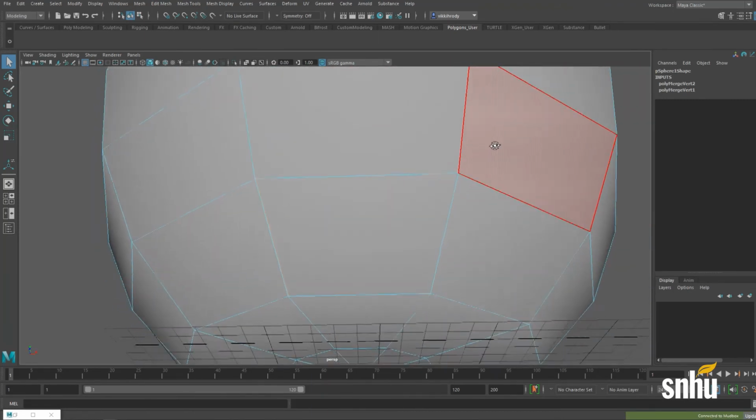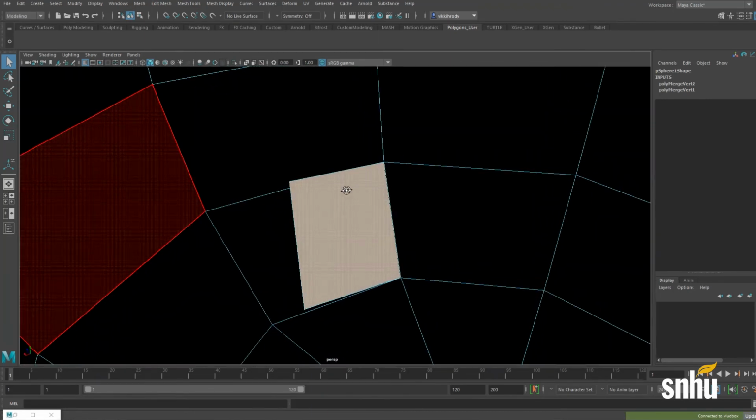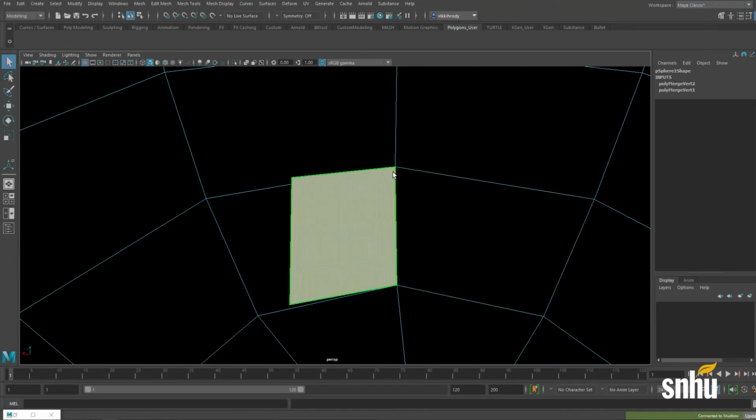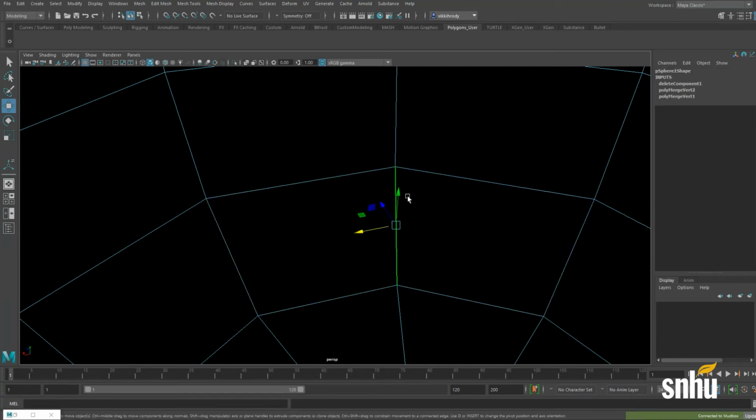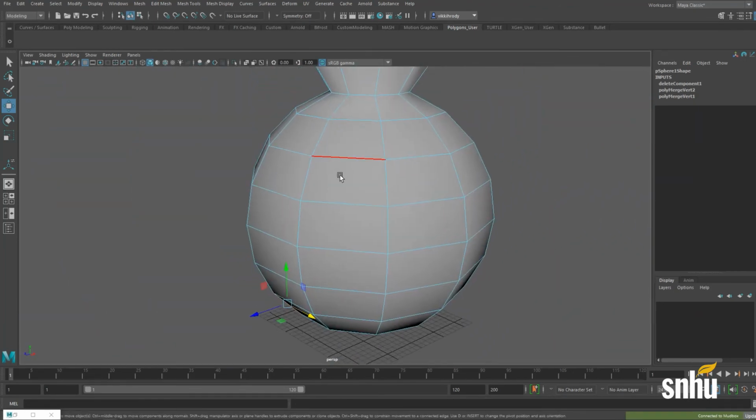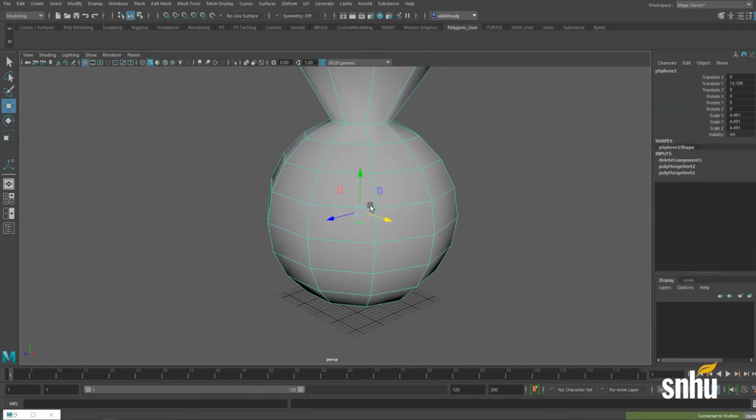It's inside. It's sharing that one edge. And because vertices are connected, that's where I'm getting my errors. So I'm going to delete this. And I'm going to double check just to make sure everything's okay here. And now I'm going to bring this back into Mudbox.